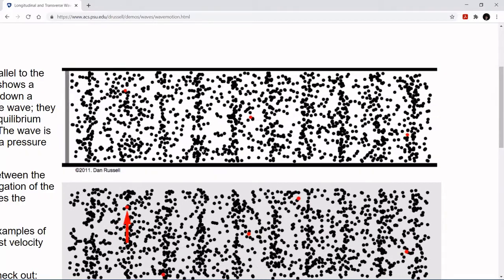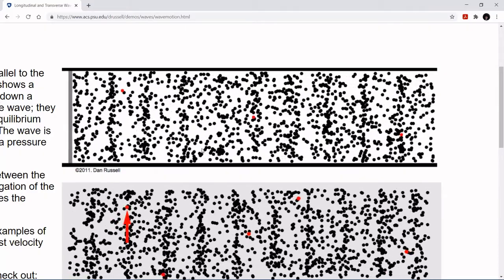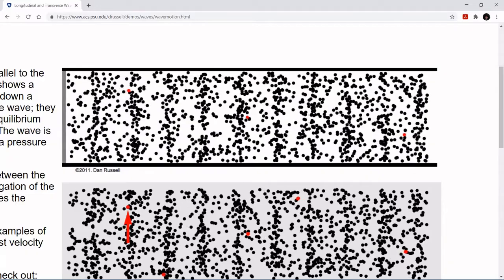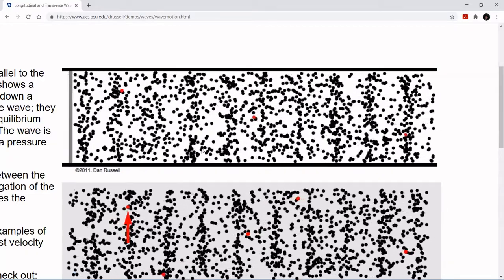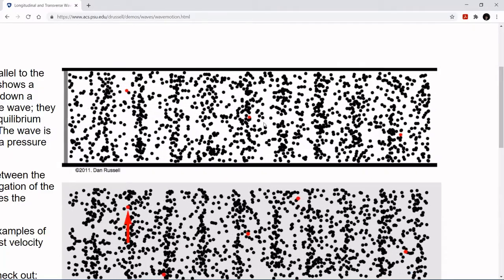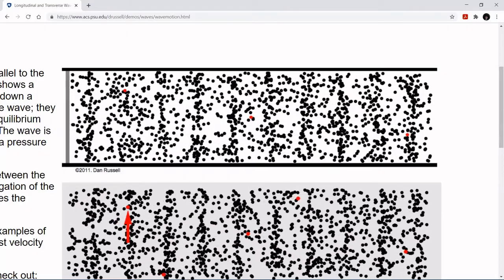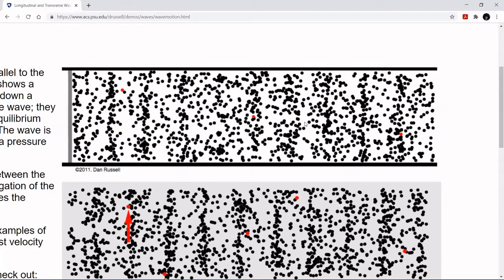In between the compressions, we call those regions rarefactions. In the previous video, the Slinky guy said that the Slinky was rarefied in between compressions. So we'll make more sense out of this soon. There are some great diagrams in your book that help you understand how this phenomenon results from a sinusoidal longitudinal oscillation of these, I'll call them air particles.